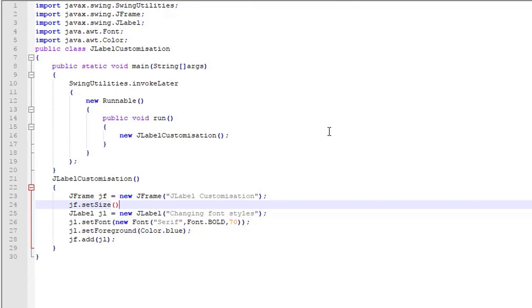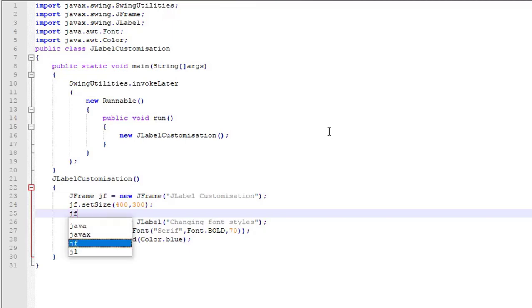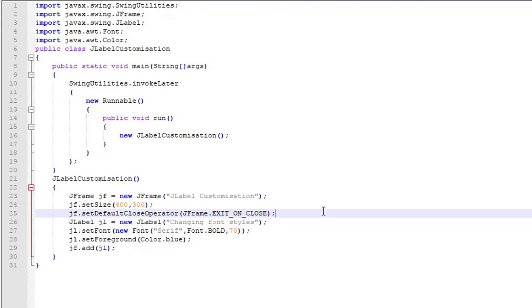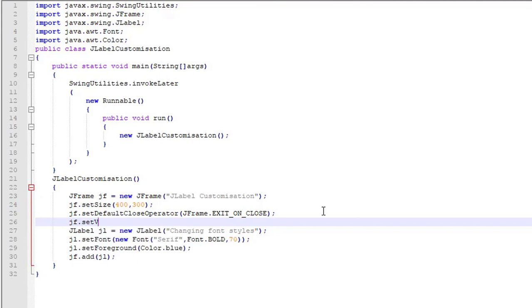Set the size of the frame, say it's 400 pixels on the x-axis and 300 pixels on the y-axis, and set default close operation. And set the frame visible to the user.